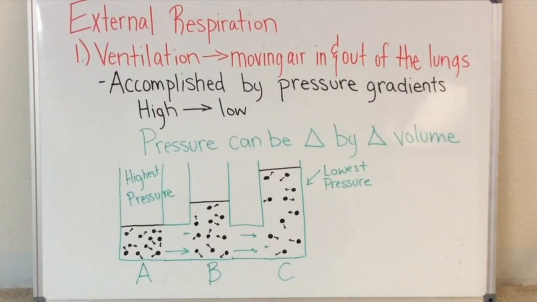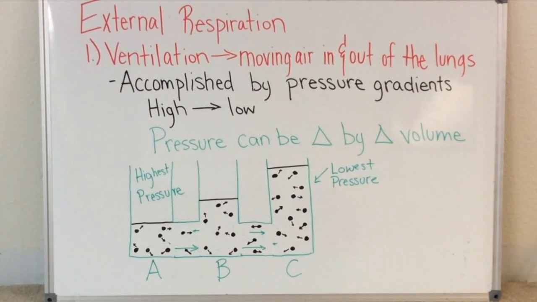If we interconnected all of the chambers, we would see that few molecules from chamber C would move towards chamber B, and few molecules from chamber B would move towards chamber A. However, because the pressure in chamber A is the highest, it is going to flow towards chamber B and then towards chamber C. As the molecules move from high pressure to low pressure, they eventually will reach equilibrium where all molecules are equally spaced out between the 3 containers. This is similar to how our lungs will function.